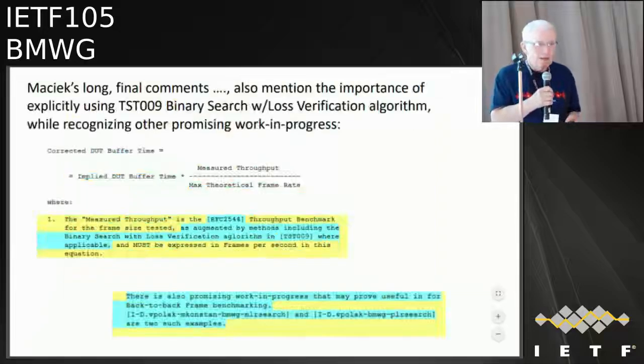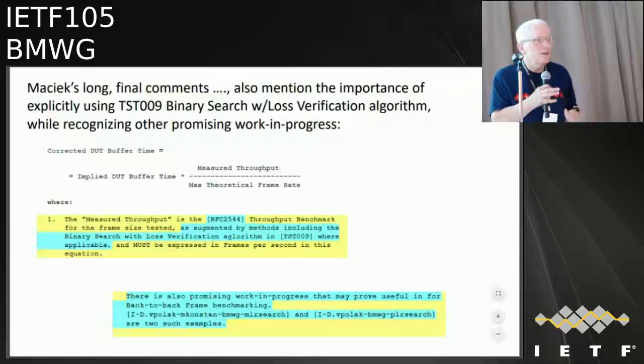Okay. And then we're mentioning the importance of the ETSI NFV Test 009 specification, which specifies a search algorithm called binary search with loss verification. That's one of the ways that we can mitigate these cases where transient effects in a virtualized environment affect the device under test. Basically, it allows the binary search to search twice at every position, or multiple times. But there are lots of factors there in terms of the trial duration and so forth to try to avoid the transients that we used to be able to work around.